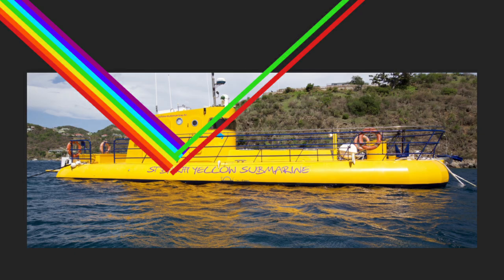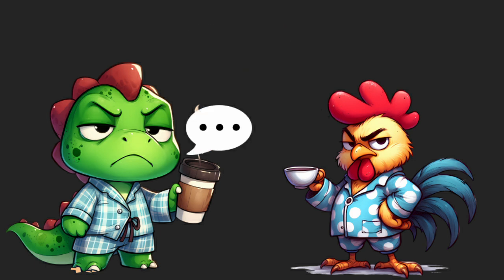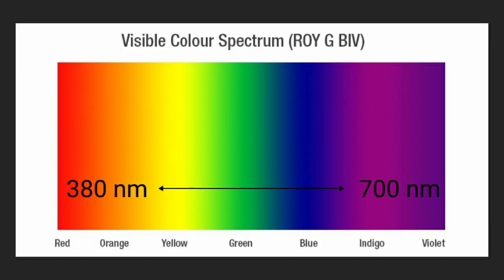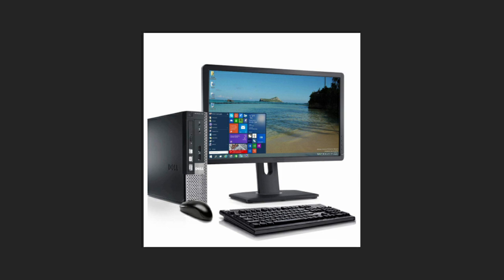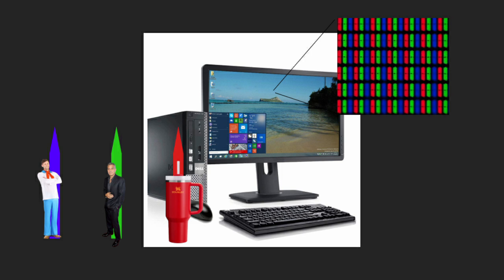But what about colors that don't have their own wavelength — cerulean, vermilion, bronze? It's a valid question. I'm assuming it's either A, those colors do have their own wavelength — it's just a very specific one, and there are over 300 different wavelengths in the visible spectrum — or B, it's actually just a combination of wavelengths coming into your eye and your brain interpreting it as a single color. Computers actually take advantage of this by working with just the three colors that match up with your cones: red, green, and blue. If you look very closely at the individual pixels making up a digital screen, you can see they are just individual clusters of those three colors, but they are so small that your brain can't distinguish between which one is on or off, so it registers it as a single color.